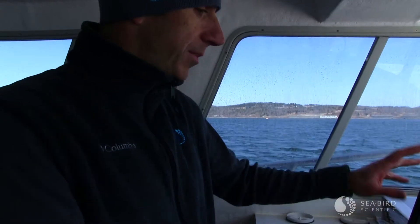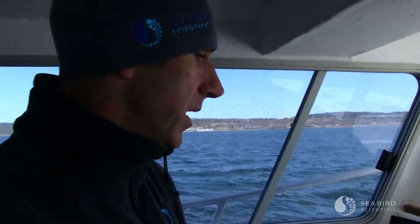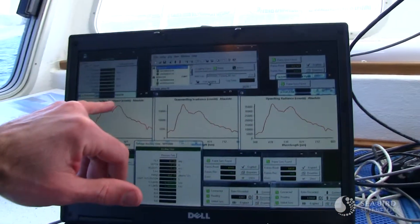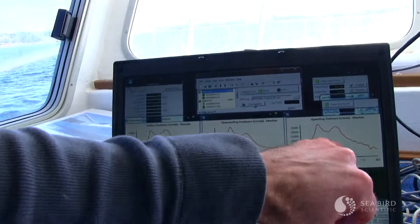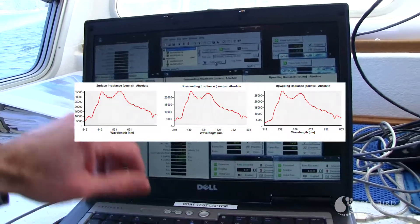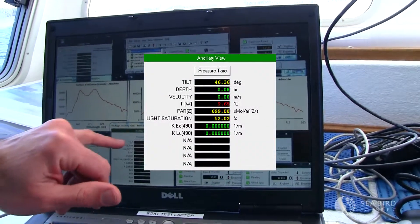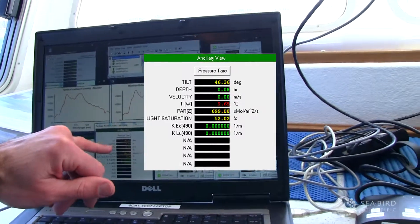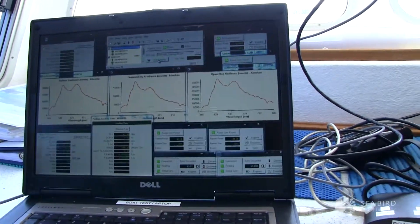So we have SAPI all set up here. There are several different windows — you can arrange them in any way that makes sense to you. The main window at the top has all the instrument telemetry coming in. We have the ES sensor spectrum, the downwelling irradiance, and the upwelling irradiance. When you're doing your profile, you'll see these two change as the profile goes through the water, while the surface irradiance should stay the same. This ancillary window tells you what your tilts are — right now they're very high because the instrument's on deck — and it shows how deep you are, how fast the profiler is falling, and other parameters like water temperature.